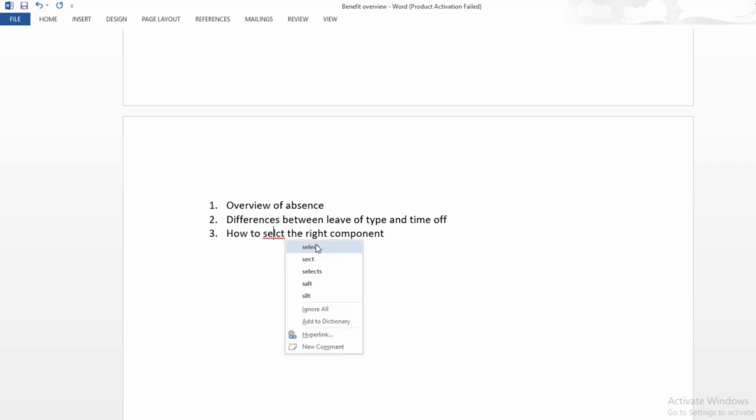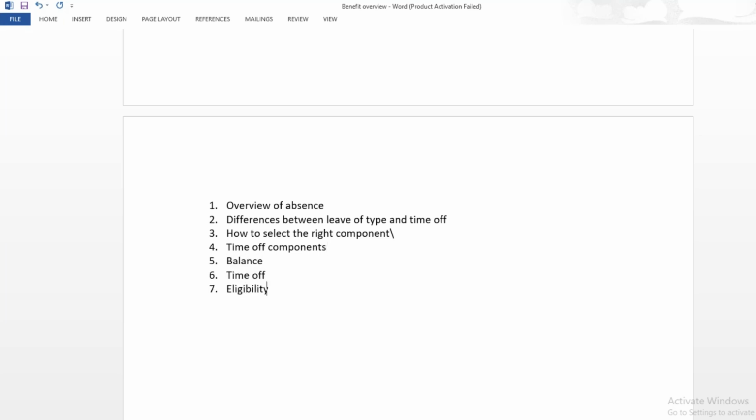Then after that, healthcare targets. Healthcare targets are nothing but the relationship types we have to create: son, father, mother, spouse, employee plus two child, employee plus one child. They are nothing but targets. Who is eligible for the healthcare? That also we need to create. Similarly, insurance coverage. As I said, health and insurance require only the dependents. That's why we have this target concept here. When the dependent is coming in, you have to create either one of them based on the requirement.